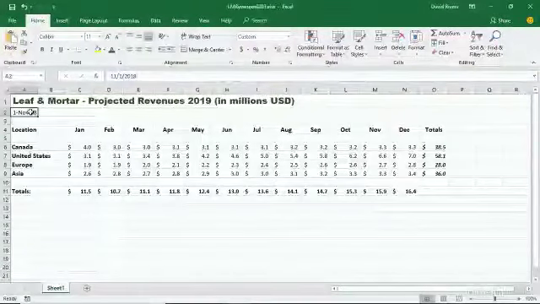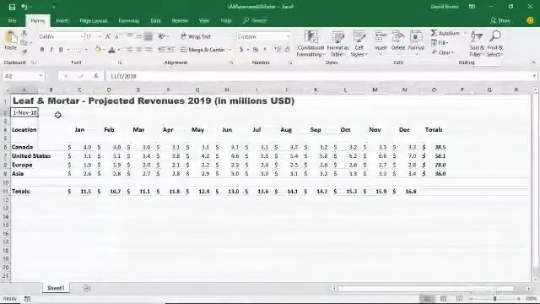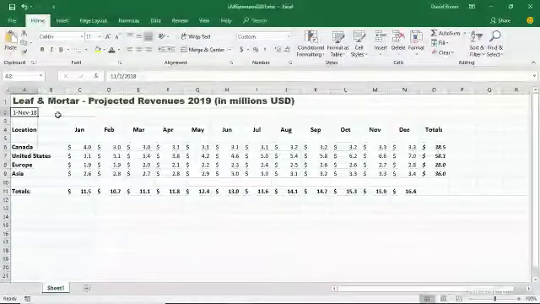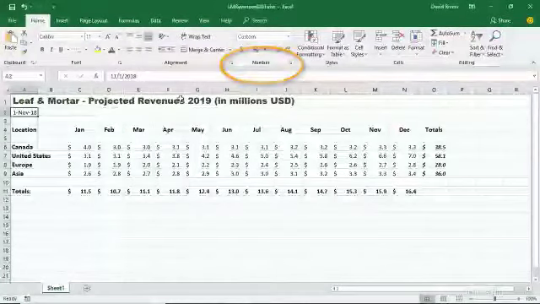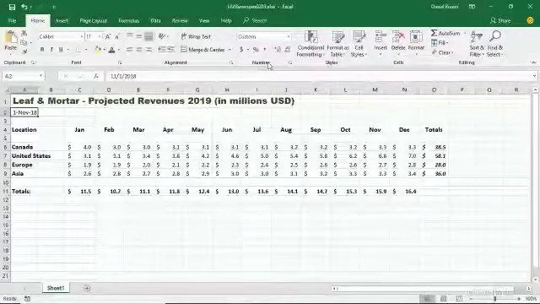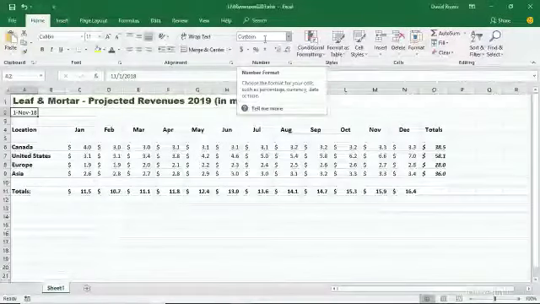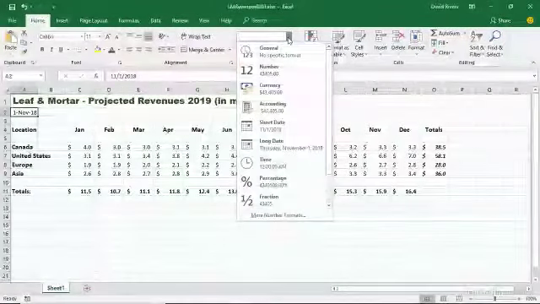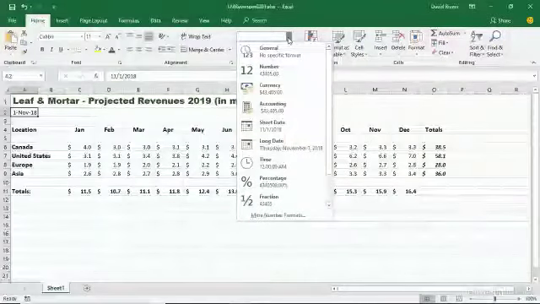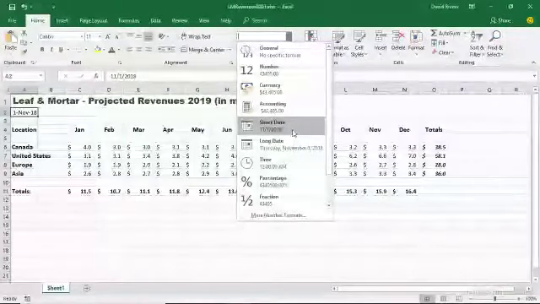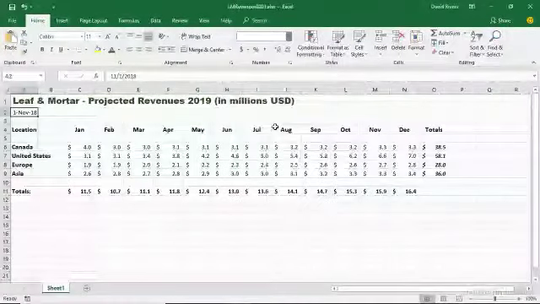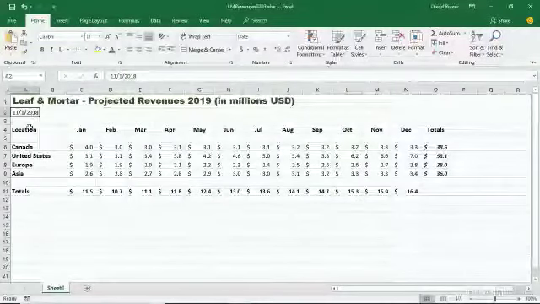So with cell A2 still selected, to change the way that date appears, we can go back to our number formatting group up here on the ribbon with the Home tab selected. Right now you'll see Custom. Click the drop down, and you'll see a couple of date preset options like short date. You can see that's going to display month, day, year with slashes the way it appears in the formula bar. Give it a click and it changes right here in cell A2.